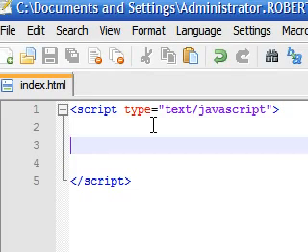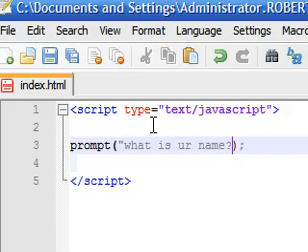In this tutorial I'm going to be teaching you guys how to get information from the user. One of the most popular ways to do this is by use of the prompt command, and you do this with this syntax. Anytime you want to use the prompt command, you type in the word prompt, and then inside your parentheses you type in whatever you want to say in the prompt box.